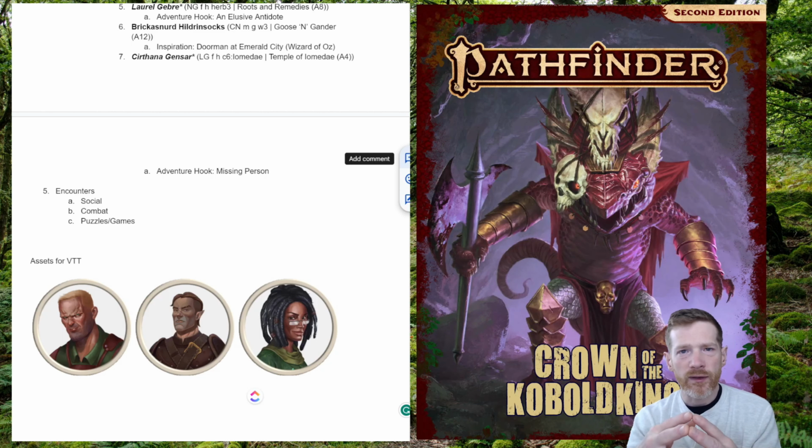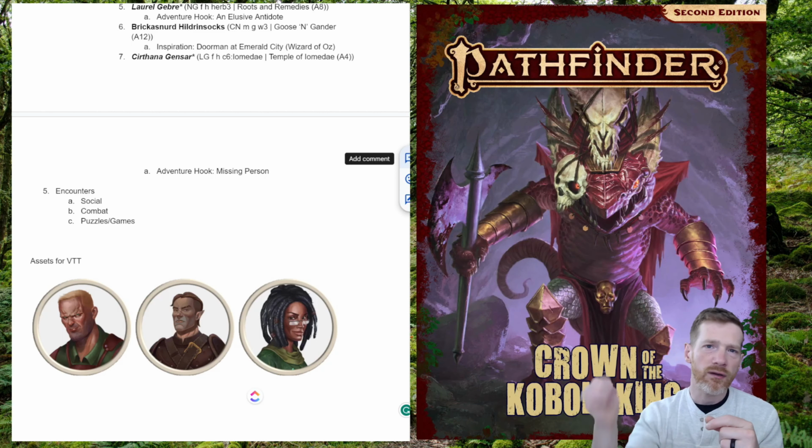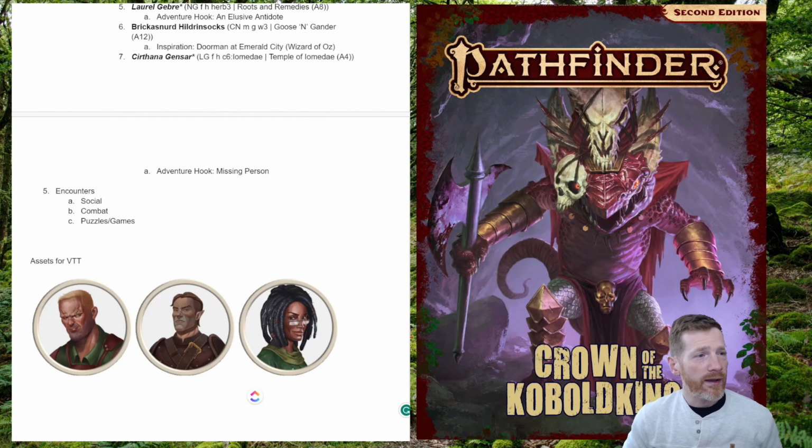These assets I created using a really great tool called Token Tool. And I have another video for that. I'll link it somewhere around here, and I'll also put the Token Tool URL in the video description down below. So that is how I am preparing for initial sessions of our Crown of the Kobold King game.